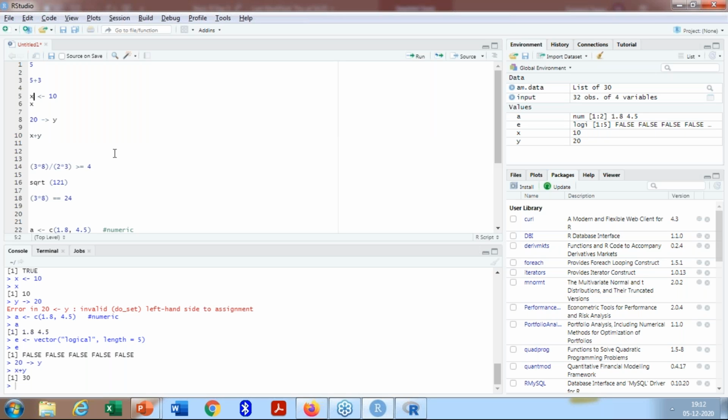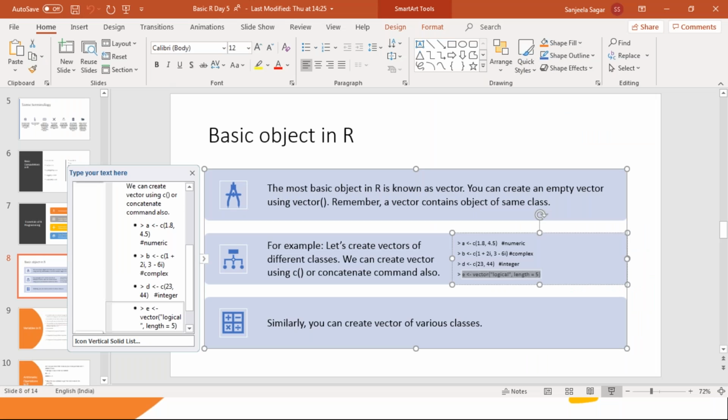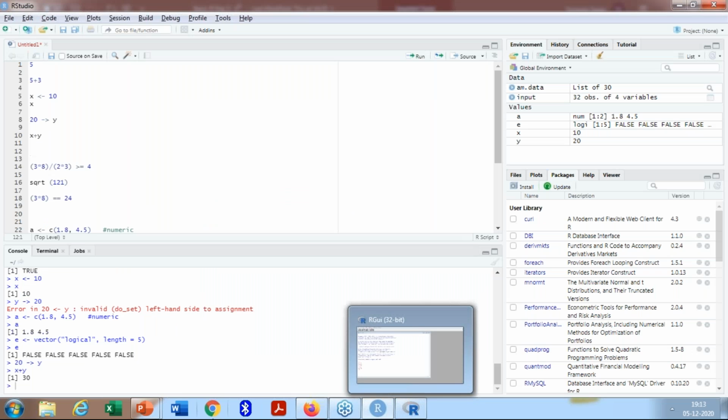Generally this is confusing. I don't use it because I have been using computers for so many years. We have a habit of using assignments in this way, that variable is always written on the left hand side and values are always written on the right hand side. So right hand side value gets assigned to the left hand side. I have never done this practice, but if you want to, you can. R gives this facility also, that you can have assignments to the left, to the right, or with the equal operator. So all these are possible with R.